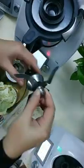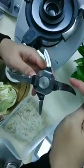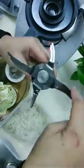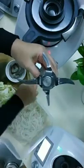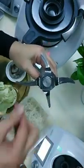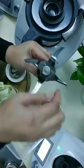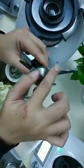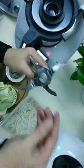And as you can see, the blade is two-sided. This side is sharp and this side is blunt. So when it's going the normal way, which is clockwise, it's the sharp end that is hitting your food, so it cuts. But when we hit reverse on the Thermomix, it will literally go the other way, reverse. So it goes reverse. That means it is no longer cutting, but it's actually stirring. That is how this blender can stir our noodles without breaking them.